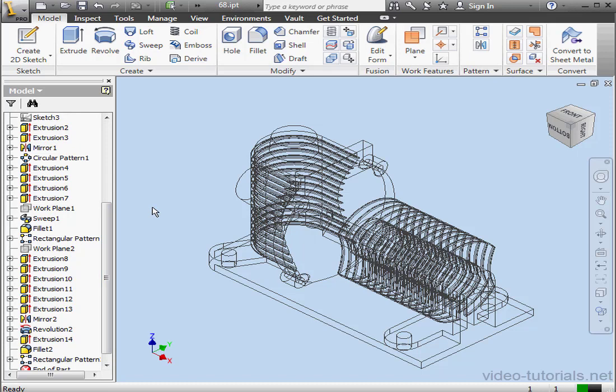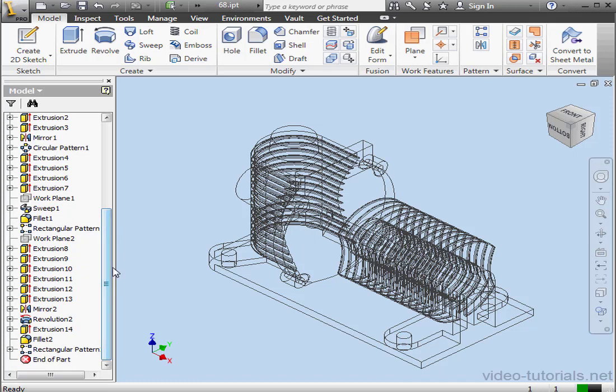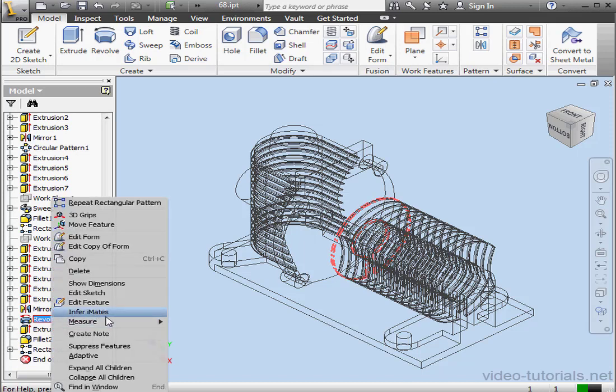Let me just take a minute to mention a few things here. The geometry I'm working with here is pretty simple, but if you've got a number of instances on a feature which has complicated geometry, then your rebuild time can be pretty significant. There's a few workarounds for this. Of course, you can up your processing power on your computer. However, you can also shorten the rebuild time by suppressing some features, for example, Revolution 2.